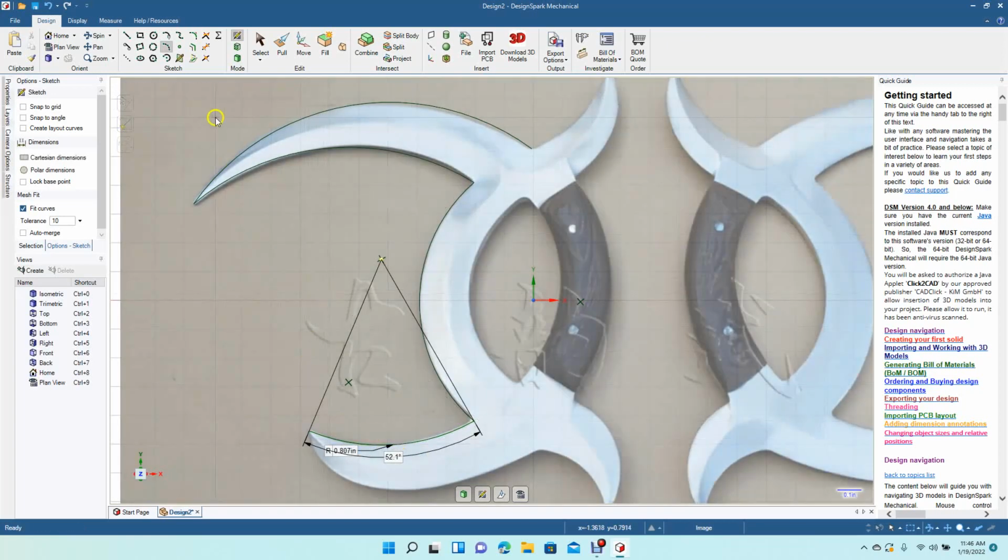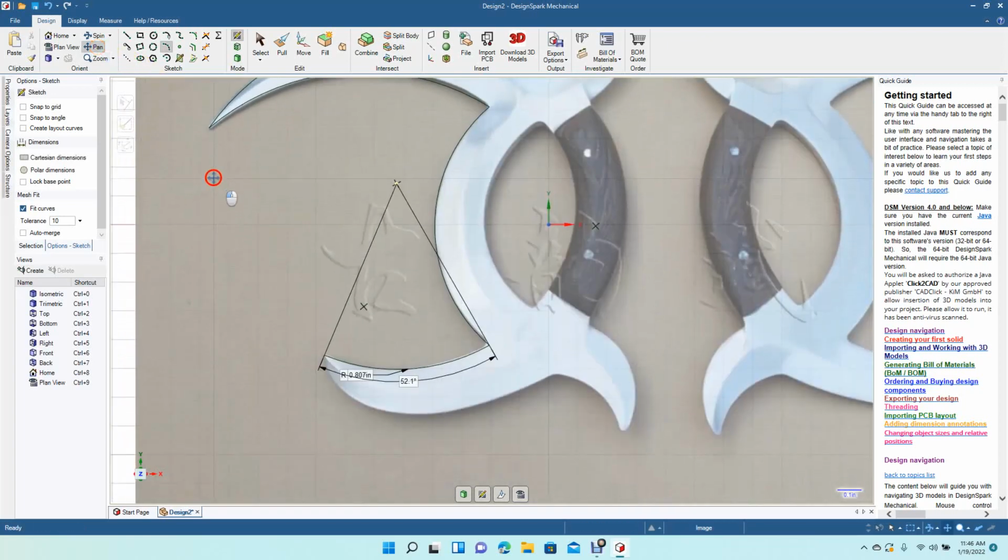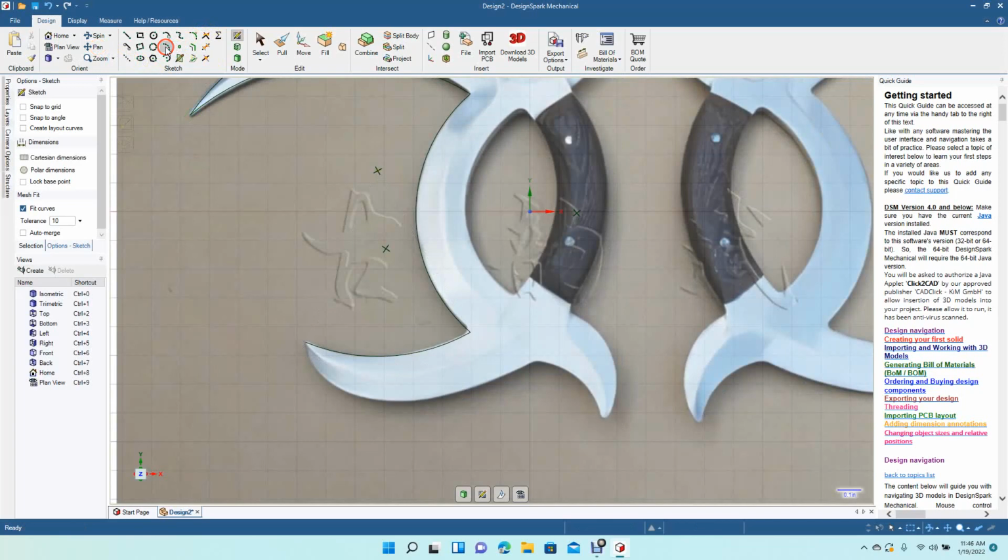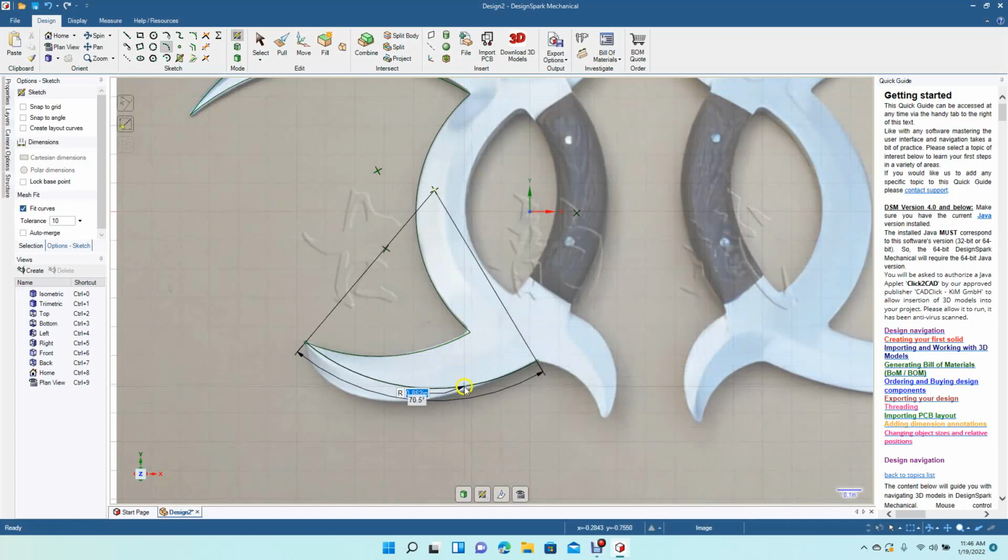We'll click there. Now let's go ahead and pan up. We're going to grab that 3-point arc again. We're going to click there to the end point there, and then we're going to drag up. Ours is a little bit of a sharper curve, but that's okay. We don't want to copy theirs exactly. So we're going to go 0.807 inches, and it's going to be a 76.1 degree.